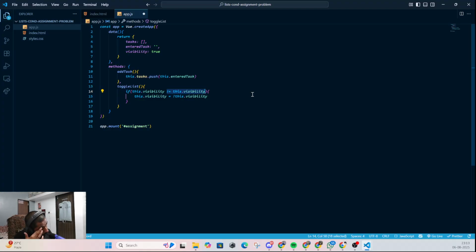So what condition we are checking? So let's say true is not equal to true. So if it is true, then it will execute. If it's not true, then it will not. Or something like that, right?